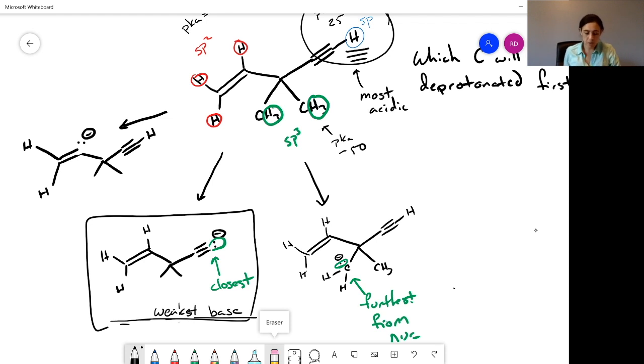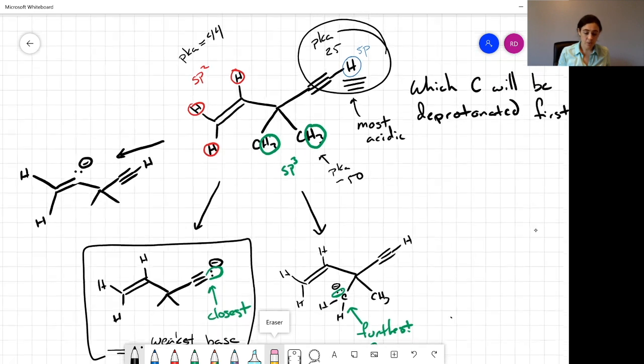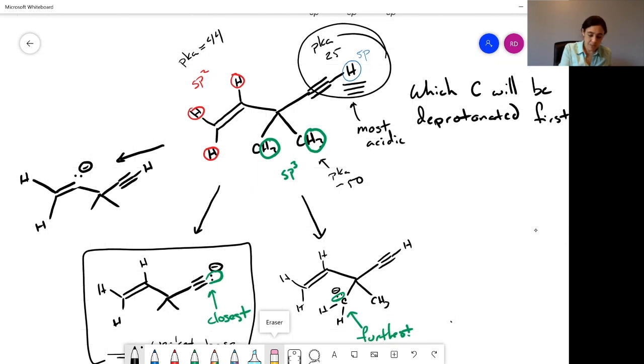Okay, so that's how we think about hybridization effects. The more s character your carbon has, the more likely it is to be deprotonated because it can stabilize that negative charge. One thing to keep in mind here is, however, notice that even the most acidic of protons is still not a strong acid. It's still a weak acid. These are not protons that are easily going to go away. You're going to need a relatively strong base in order to remove any proton from a carbon.